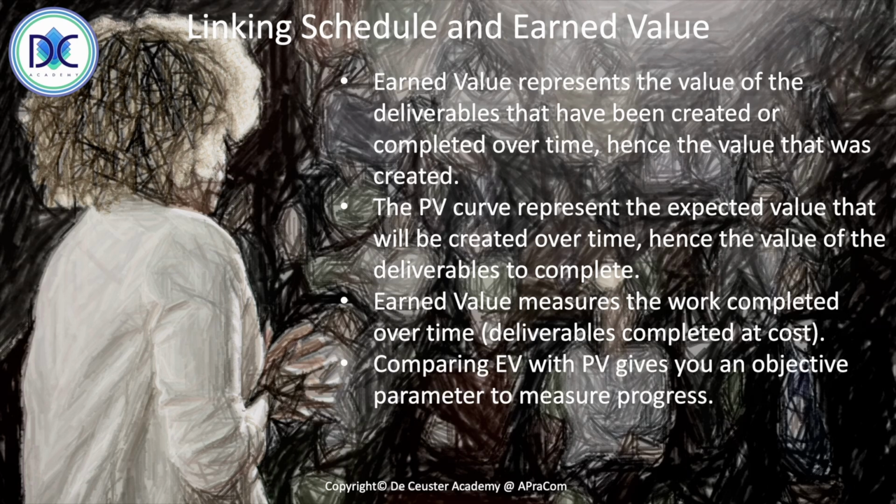When we compare the earned value with the planned value, we have here an objective parameter to measure progress. When we compare how many deliverables have been created, or the value of them, with the value of the deliverables that we expected to create over that time, it gives you an indication of how the schedule is going, how well we are creating those deliverables.